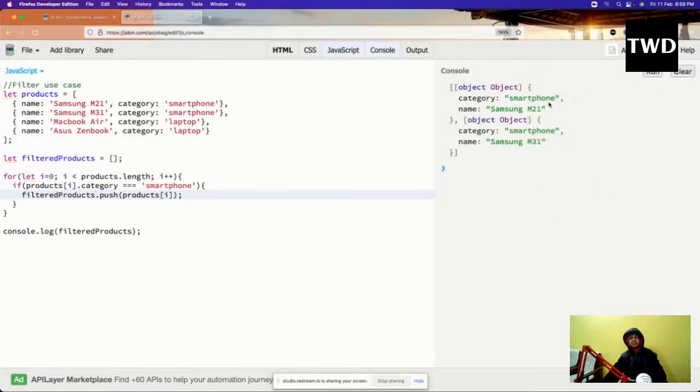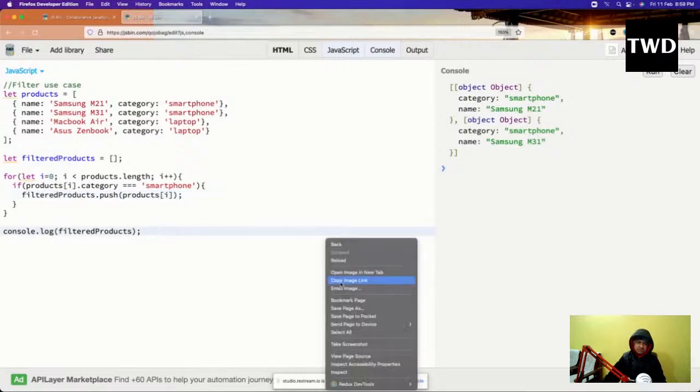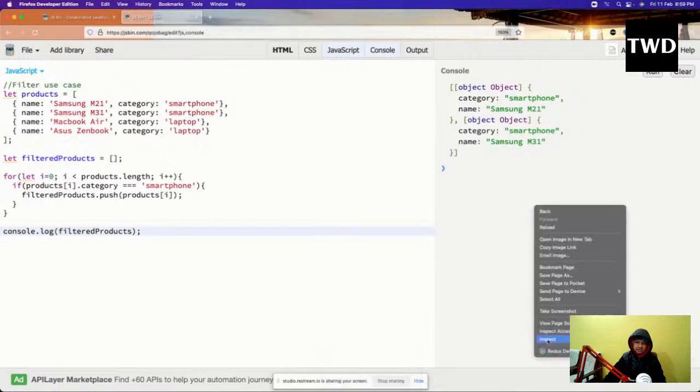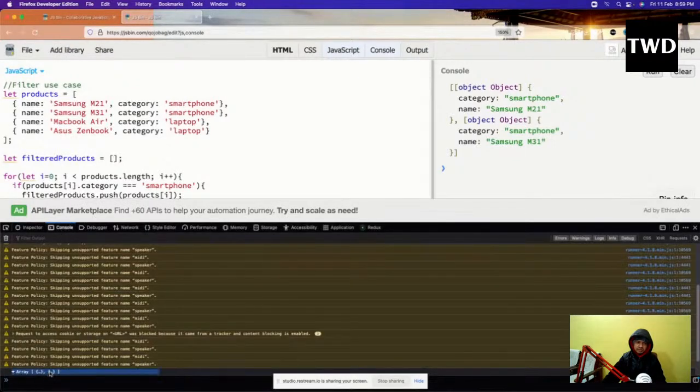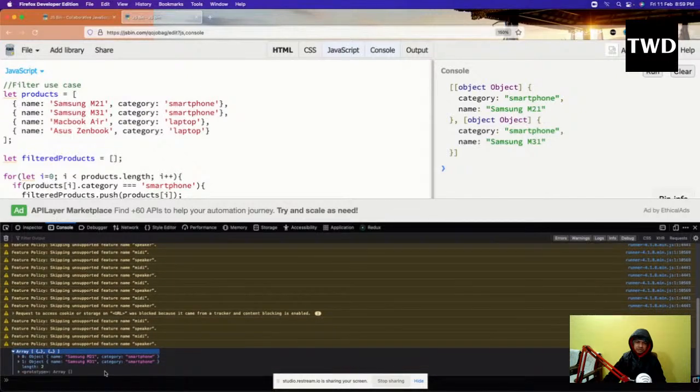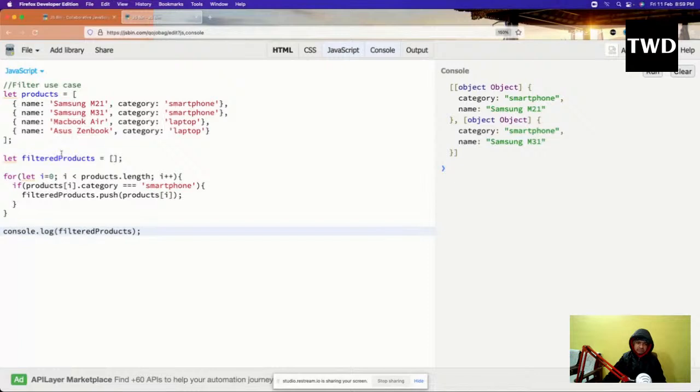Yeah, it is coming now, and only the smartphones are being shown. And this object display is some kind of a bug in JSBin. If I open the console, it will show correctly, like this array of objects. It will show this smartphone, and so this is how it was done earlier.